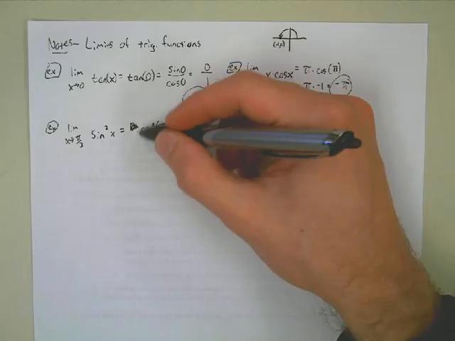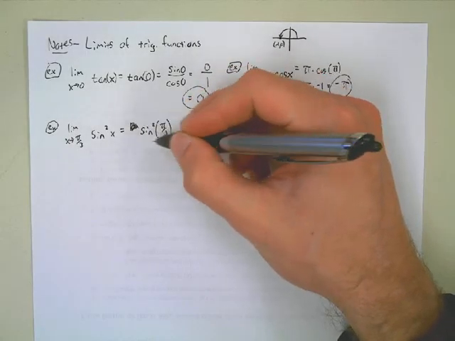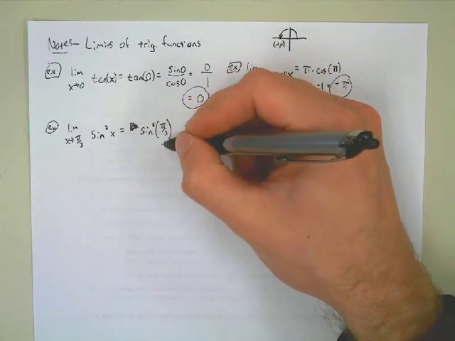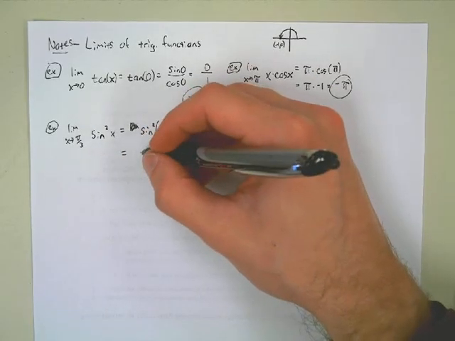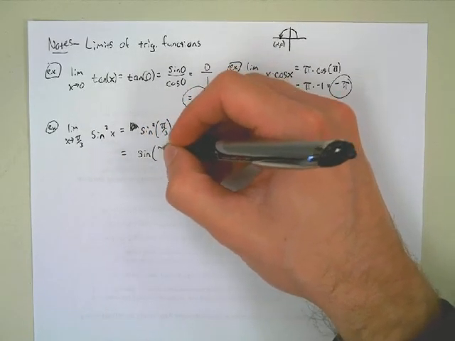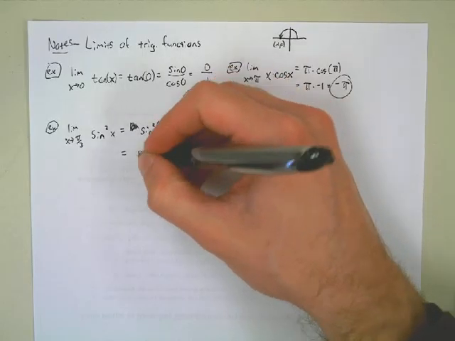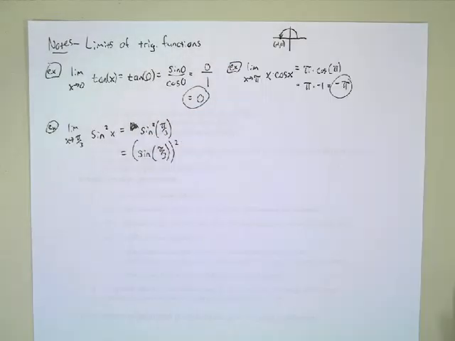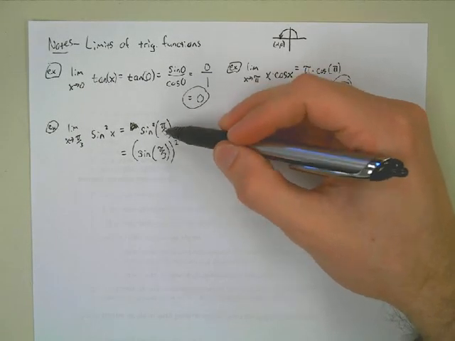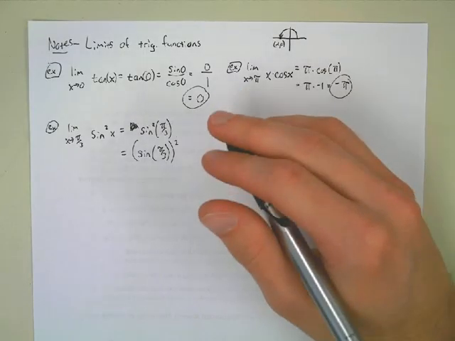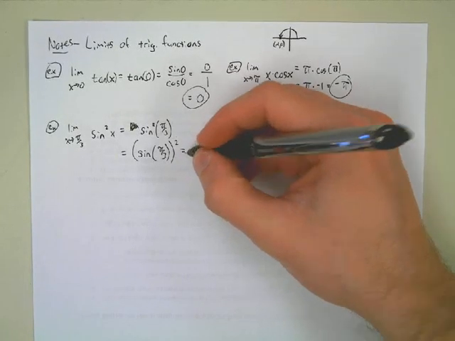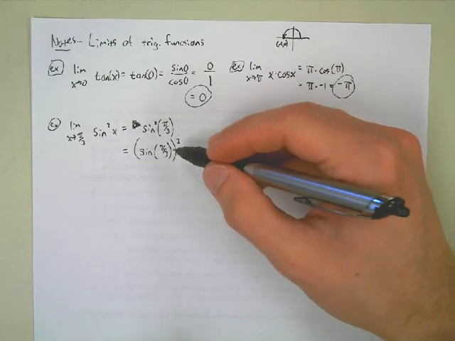When you have something written like this, maybe you want to write this explicitly in your notes if this is kind of confusing, because notation with trigonometry gets a little bit funky sometimes. When you say sine squared of pi over 3, that is saying, in maybe more explicit terms, this. It's sine of pi over 3, that quantity is squared. So these two things mean the same thing. And maybe you want to write that in your notes and put a little star next to it if you get that mixed up sometimes. So that means, according to order of operations, we evaluate what is inside the parentheses first.